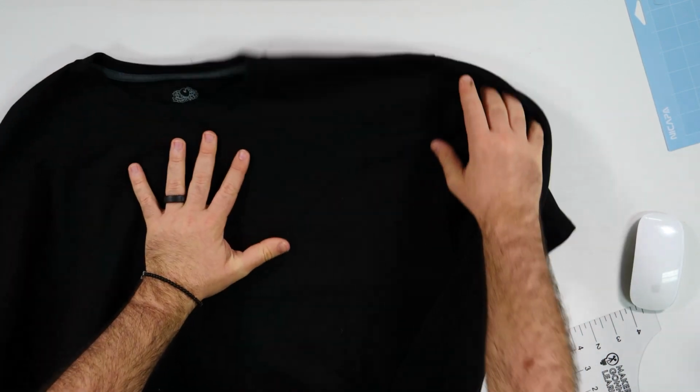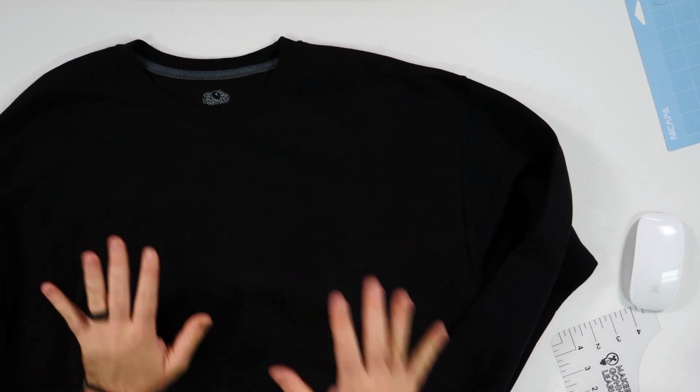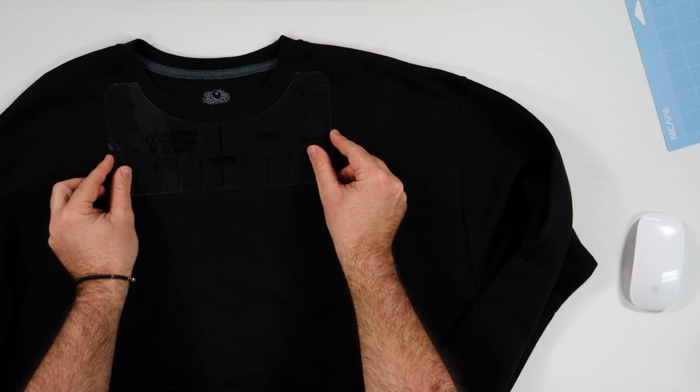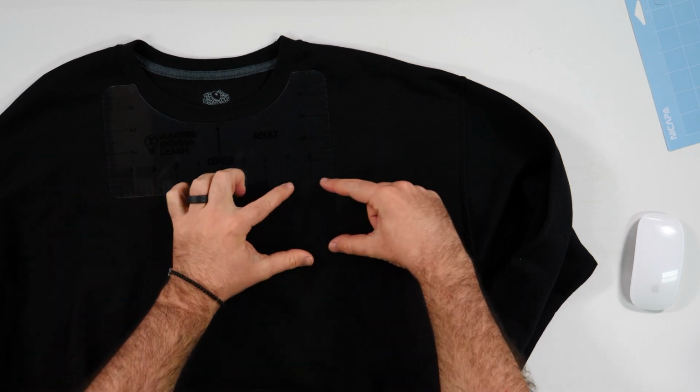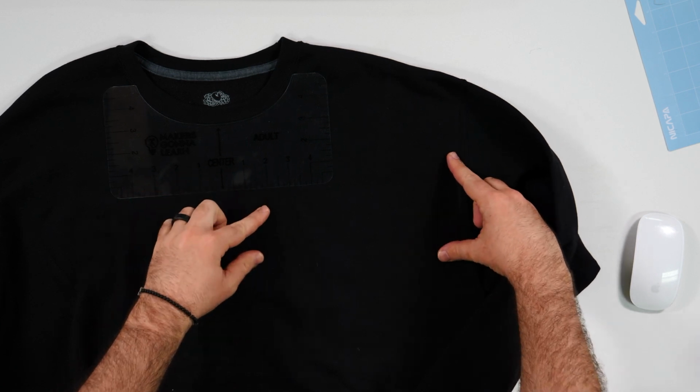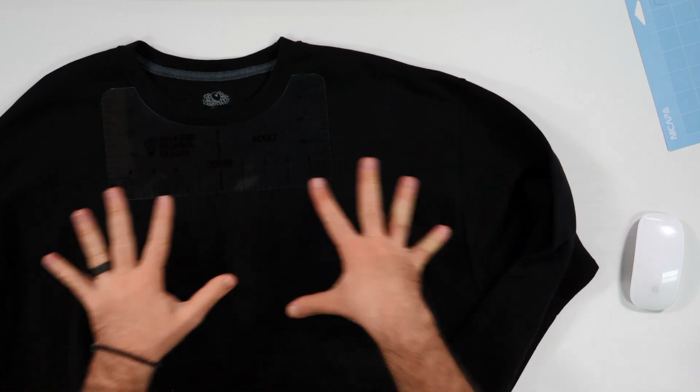And you can see we have the pocket out. Now, what we're gonna do, this is a Maker's Gonna Learn t-shirt ruler. We are gonna try to line up right around here. So we wanna make sure that we have quite a bit of room. You can see the Fruit of the Loom is also a large sweatshirt.